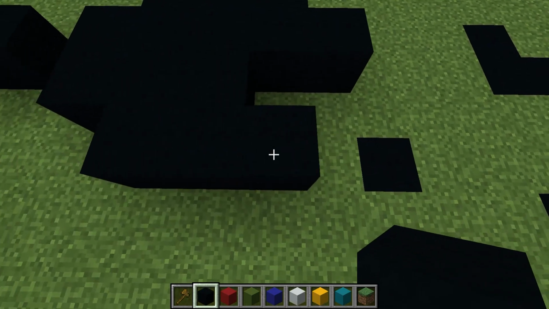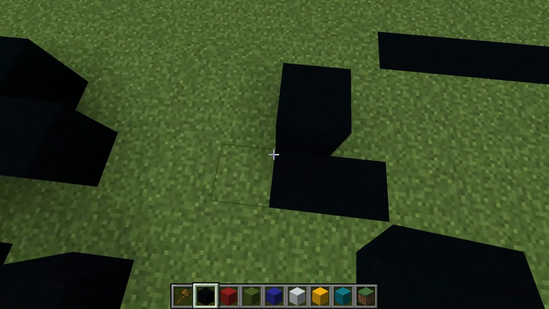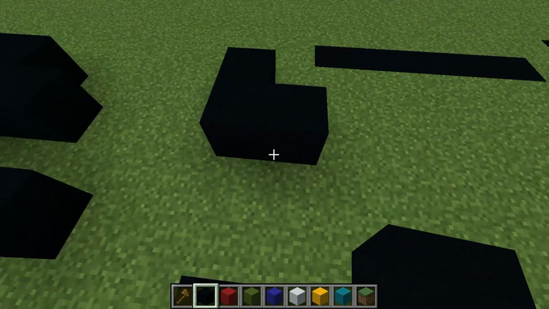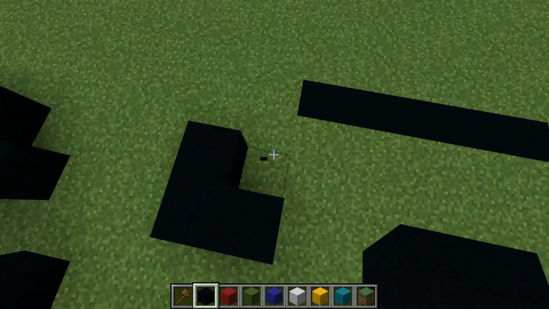From the bottom here, you want to skip right one and place one. Then you want to skip up right two and go up right one. From here, you want to go down one and right one. From both of these bottom blocks, skip down two and place one. Just checking if we have any more islands over there.